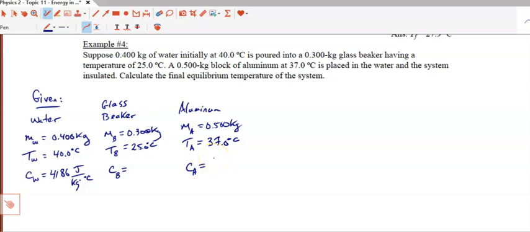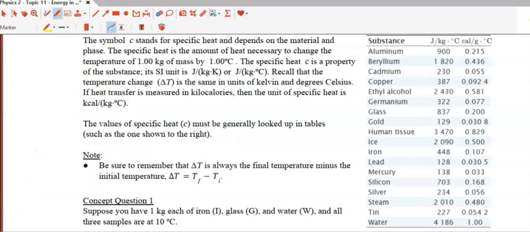So let's go back to our table earlier in our notes. Okay, so we have aluminum here at 900 joules per kilogram degrees Celsius. And then we had water, of course, which I wrote down. Remember that value. And then what was the other substance? It was copper or something? What was it? Oh, I'm silly. Glass beaker, of course, right? Glass. It's 837. So hopefully I can remember those two numbers. 900 and 837 are the heat capacities for each of these substances.